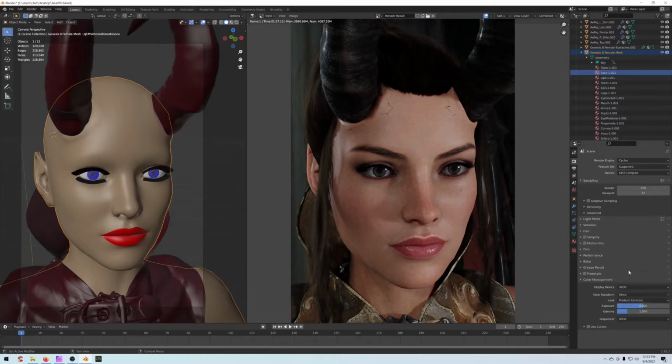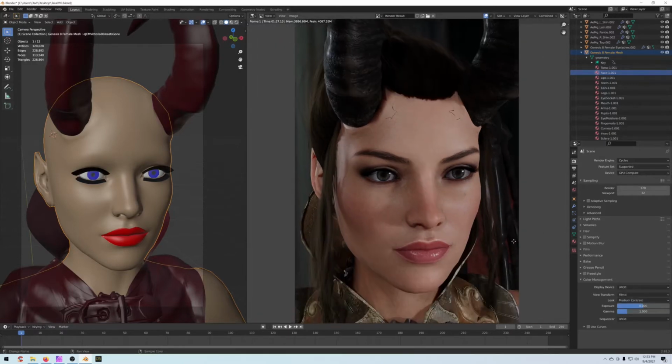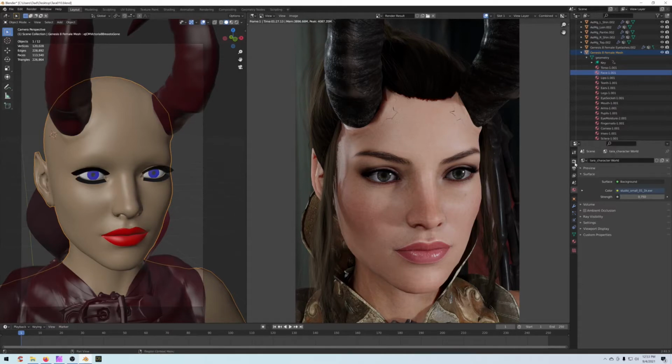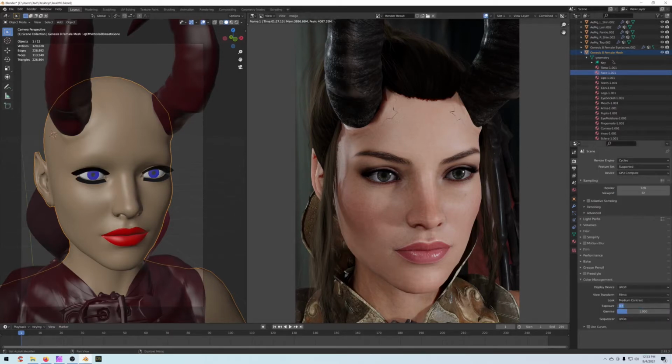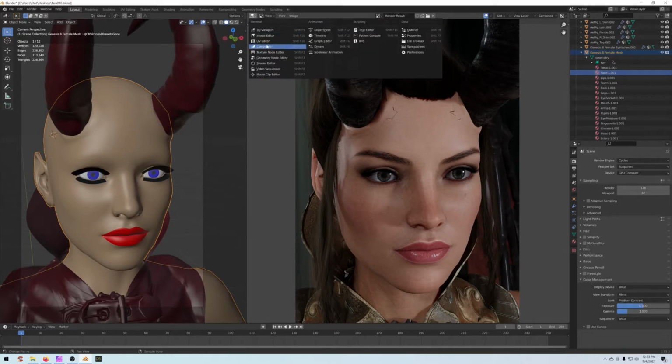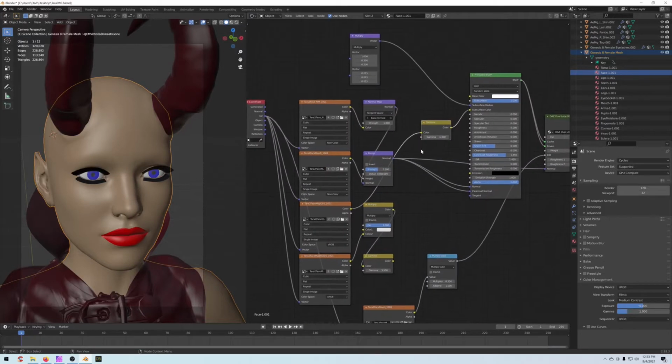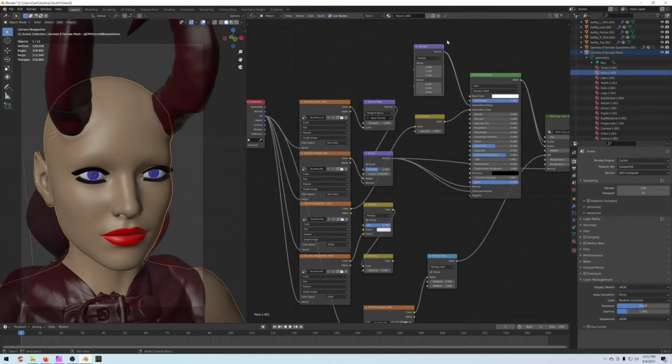It just seemed to work better without it in this case, but that's definitely something you can play with. And as you can see, the exposure is a little low on this, so we can definitely turn it up as we're working on, or we could increase the world light, either one, but just something to keep in mind. So now we will go to the shader editor, and we will add this and this to all of our materials.